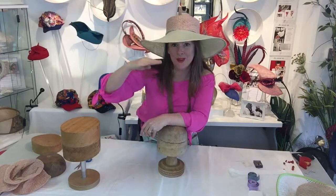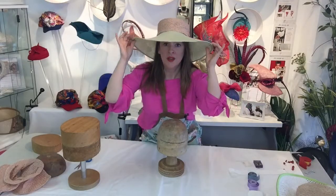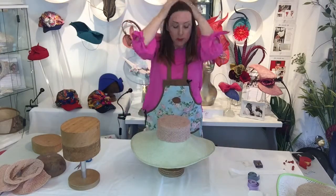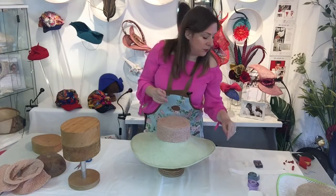Sometimes you can also do it so it waves to the side a little bit, if you just pull it in slightly, or you can tilt it. You can have it a little bit warped if you want to. But this is just nice as a shape. Some people might not want it as wide as that and have it a little bit narrower. That's your preference, and if you want it dead straight, again, that's your preference.